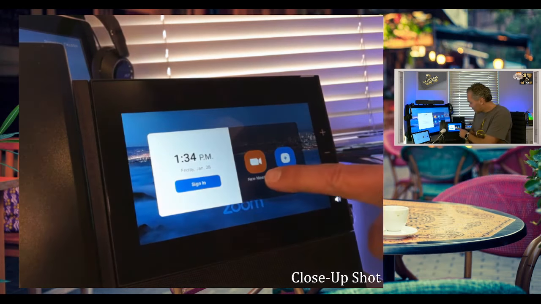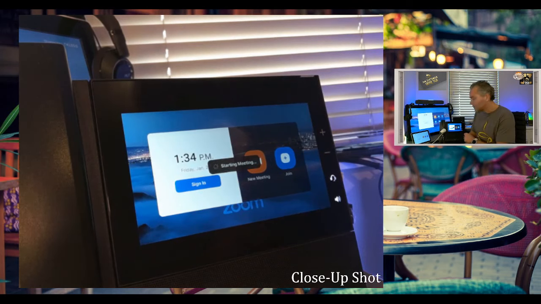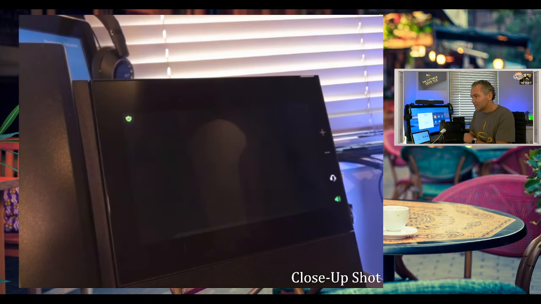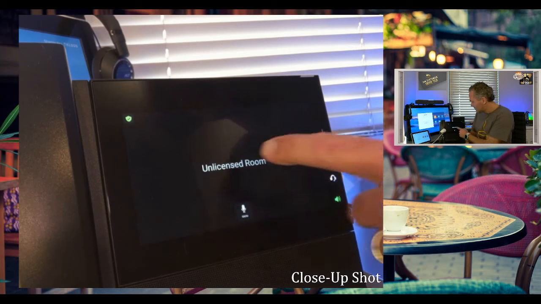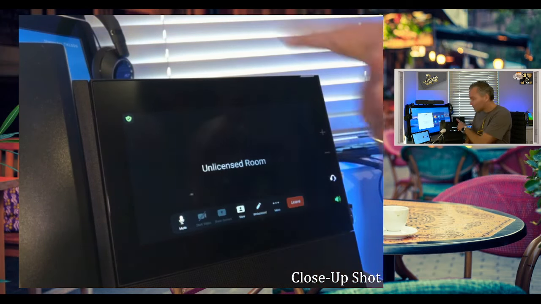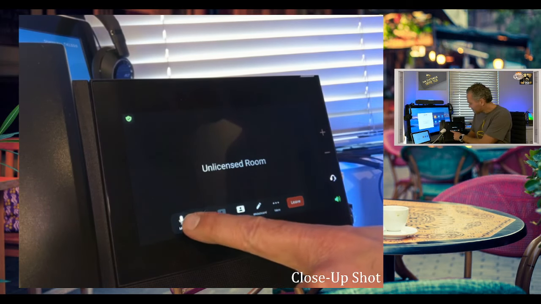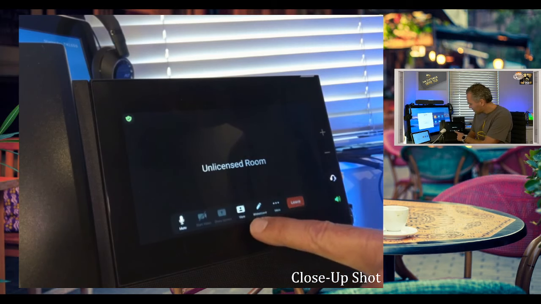The other experience we have is new meeting. This is similar to what we had on the Zoom Room. If I click on that new meeting, it will give you that test experience. This is an unlicensed room, so we haven't tested any license yet, but you can find some features here. There's no camera yet, so I will attach that in a bit so you're able to see that also. This is a 600 which doesn't have that internal webcam. You got the mute button here, you got the view button.